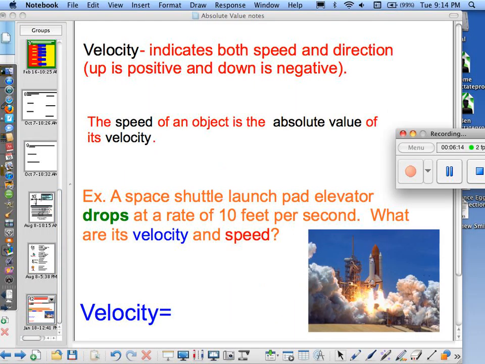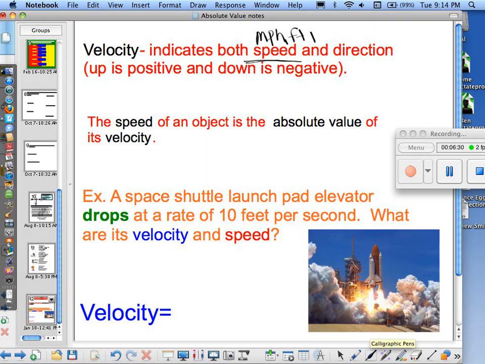Another application deals with velocity. So velocity is the speed and the direction. So speed, miles per hour is an example. Feet per second is another example. Okay, if you're kicking a field goal in a football game, if you're driving a car, those are all a velocity and a speed. Okay, so velocity is speed and the direction, which we talked about direction being positive or negative, or east or west, up or down.